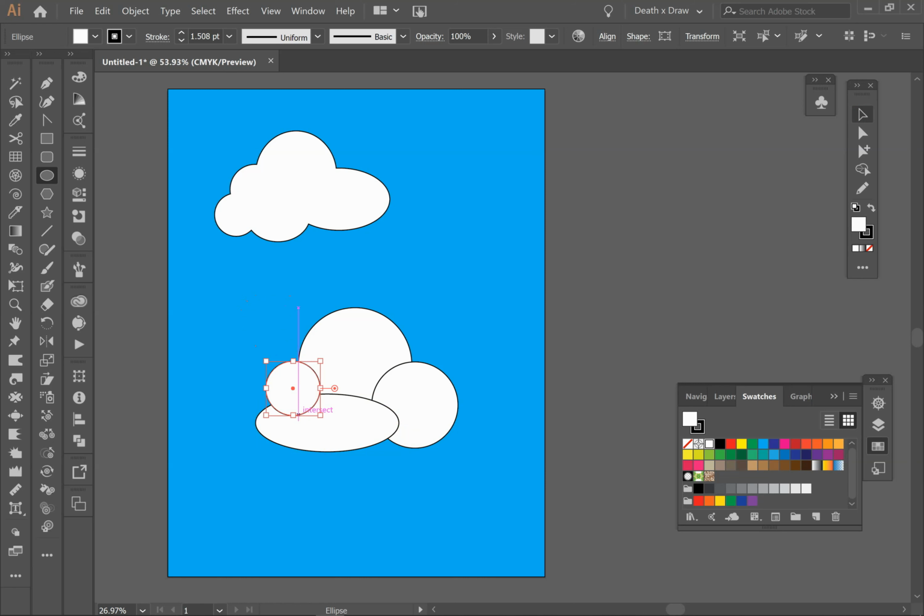And I will repeat that process. I'll create a bounding box around all of them, click on my Shapebuilder tool, and simply drag my cursor through all the shapes that I want to combine.